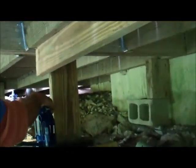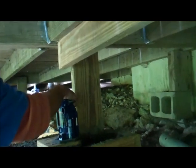This is supposed to be nailed, just like the others were, but it's just not nailed. All the nails are rusted through on the bottom. We're going to come back through here with a lot of screws. A lot of screws.